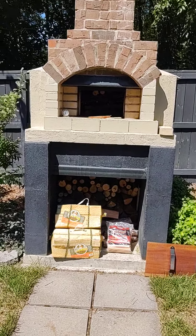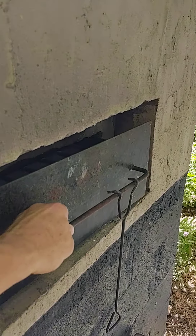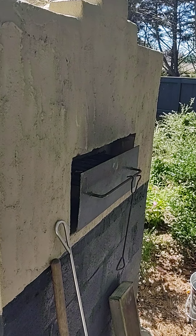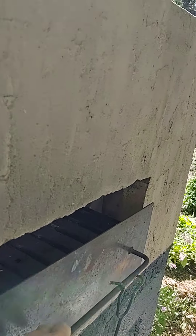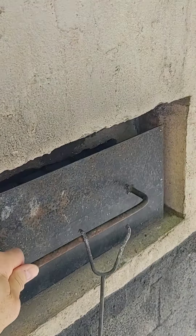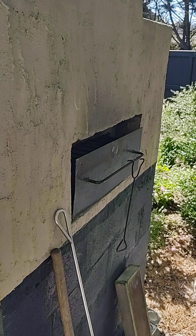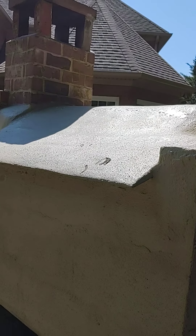That's where I keep the wood. There's a little chamber right here that kind of opens and closes. The floor has a drop-catch — there's a grate in the back level with the floor, and I push the coals or ash back so it drops into this chamber. When it's full I pull this back and dump it. I keep that open while doing pizzas to regulate heat and give a good draw.